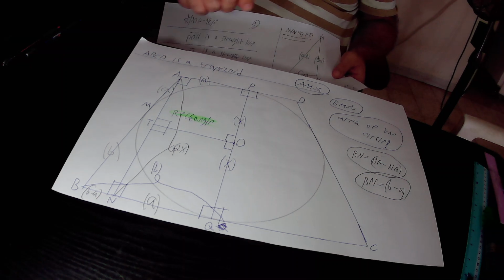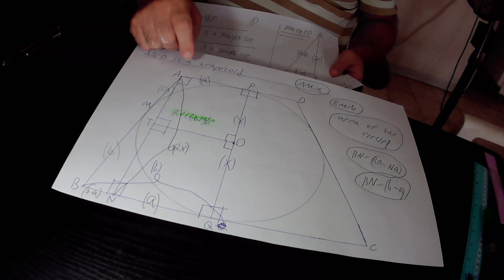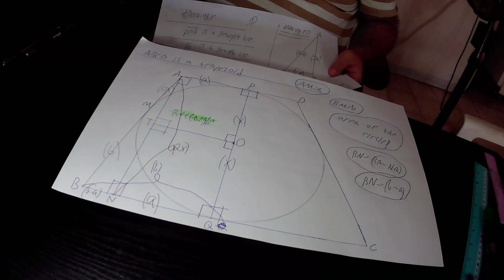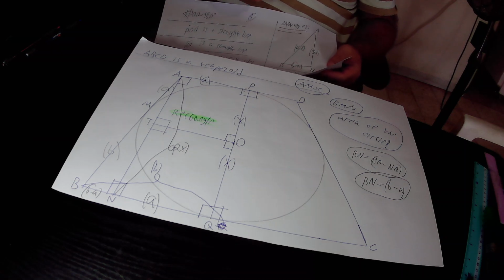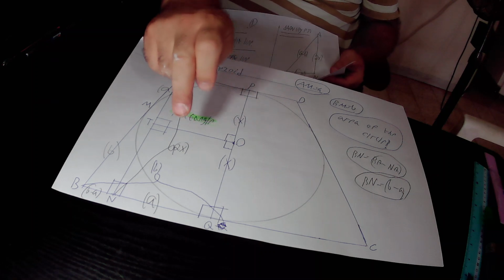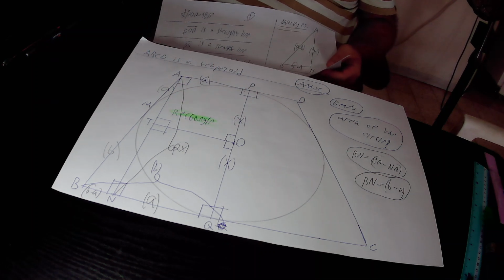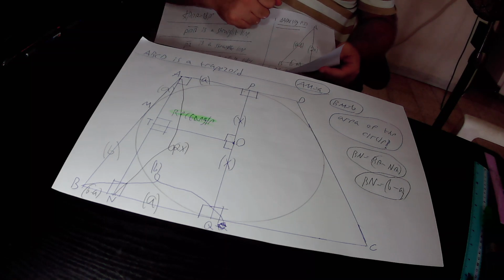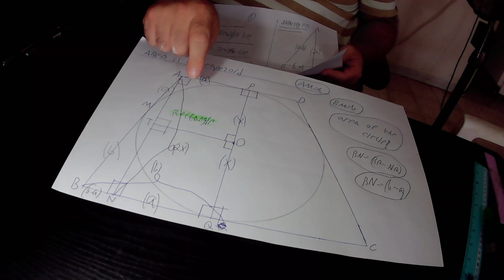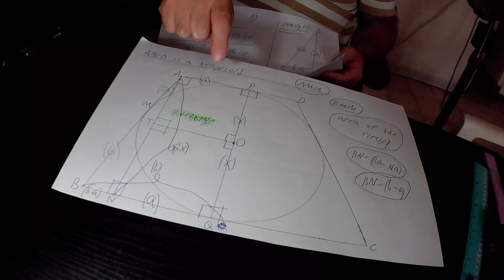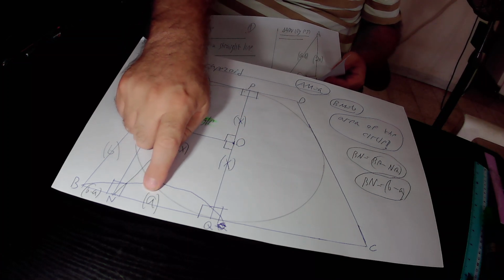Because it has 4 sides, but in quadrilateral APQN we have 4 right angles, and according to Rule 5, any quadrilateral that has 4 right angles must be a rectangle, if not a square. So we relate to this quadrilateral APQN as a rectangle because it has 4 right angles. But we also know that the opposite sides of a rectangle are equal to each other. So in rectangle APQN, side AP must be equal to the opposite side QN. But AP is A, therefore QN must also be equal to A in itself.